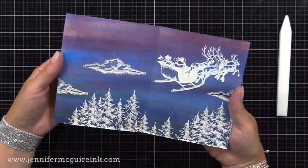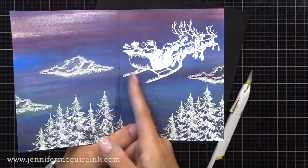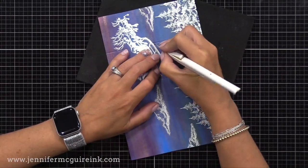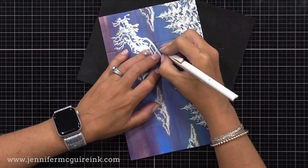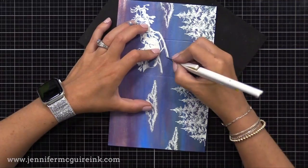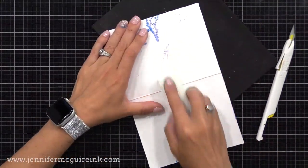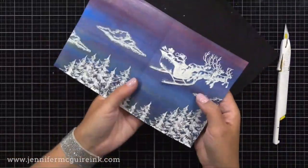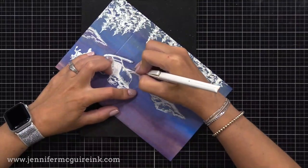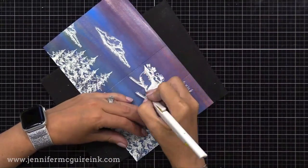I reinforced the middle score line but not the other. Now we're going to do some cutting — I'm going to cut Santa's sleigh to the left of the score line, but not by his reindeer over on the right. I'm using a craft knife to do this. I'm terrible with a craft knife, but it's not too bad because it's not a big image. If you had a coordinating die, you could do partial die cutting here, which I'll show later. I do not have a coordinating die for this image, so I'm just using my craft knife and cutting around the edge. Every once in a while I like to stop and use my paper sander on the back to smooth it out, but this doesn't have to be perfect. I did leave a bit of a trim around it as you would get with a coordinating die — that helps it stand out in the final design.